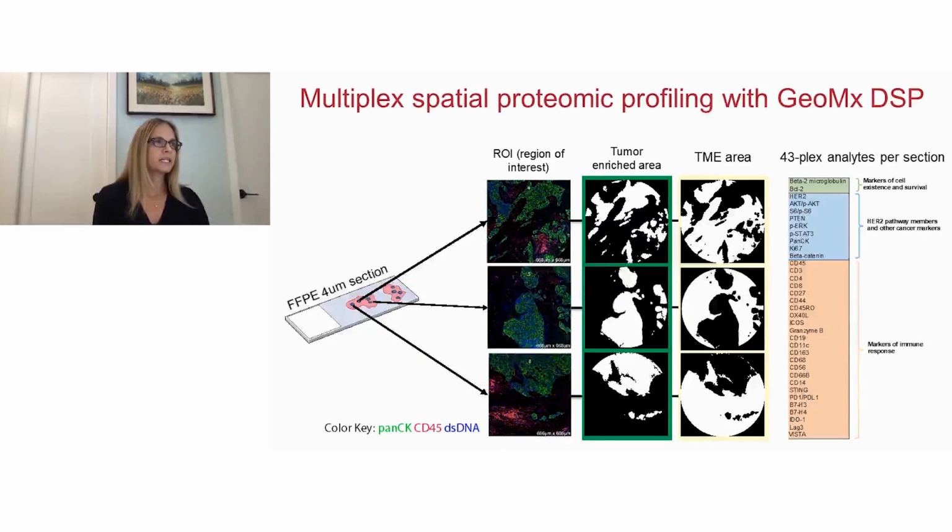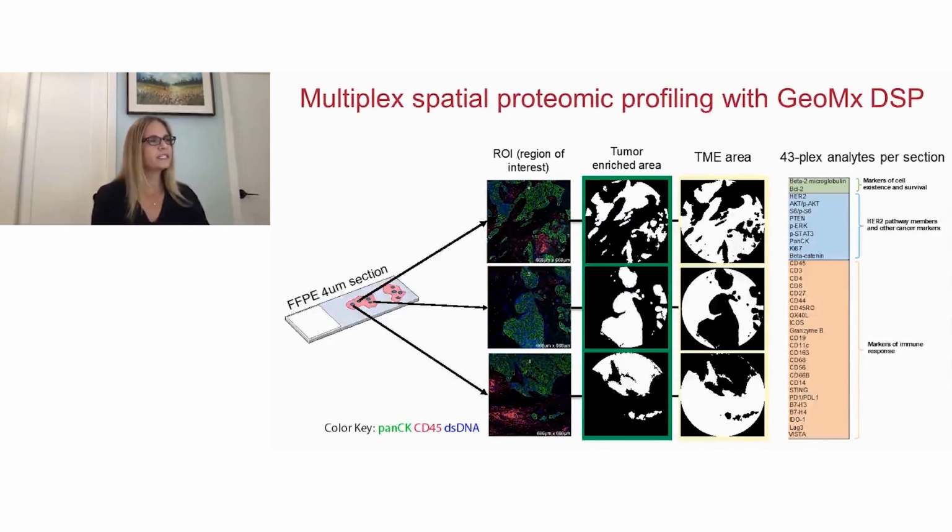And using a pan-cytokeratin-based enrichment strategy, we were able to specifically enrich for tumor-enriched regions. And this has tremendous value as we think about profiling relatively infiltrated breast tumor cells, but also allows us to go after the immune population that's particularly infiltrated the tumor. And separately, we can obtain the inverted mask area, focusing in on the tumor microenvironment region by taking the inversion of this. And so we profiled a total of 43 analytes per section.